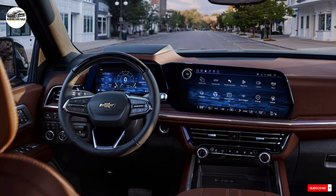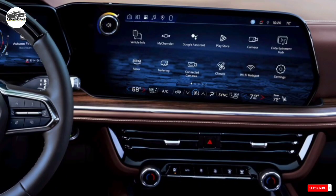Air suspension is offered on the High Country and Z71 as well as the RST trim for the first time. GM's adaptive dampers also return. They're standard on the Premier and High Country and optional on the RST and Z71 and can be paired with either the normal coilovers or the air suspension. Another first are 24-inch wheels, which can be spec'd on the RST and High Country. There are 9 new wheel designs total, with 11 other styles carried over from 2024.